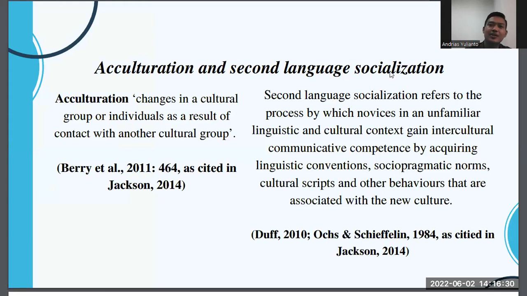Acculturation and second language socialization. Well, in the previous chapter, we learned about enculturation. Enculturation is the process where individuals acquire the knowledge, skills, attitudes, and values that are necessary to become functioning members of their culture. Now, acculturation is the term used to refer to the changes in a cultural group or individuals as a result of contact with another cultural group. It refers to the changes that take place after contact between individuals or groups with different cultural backgrounds.